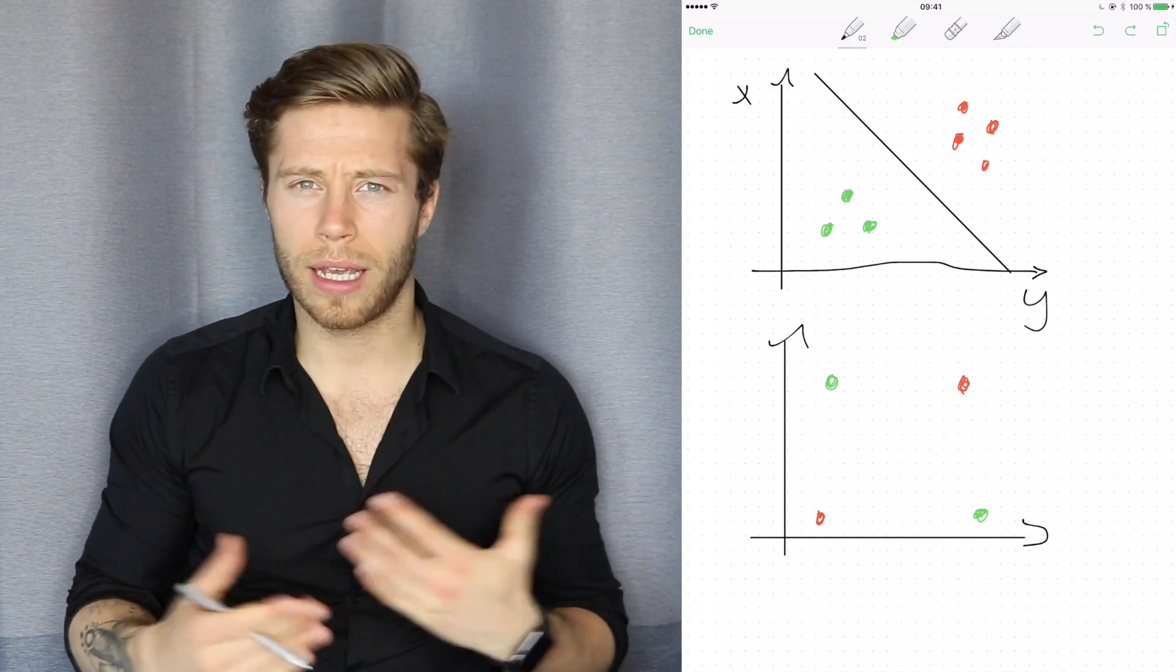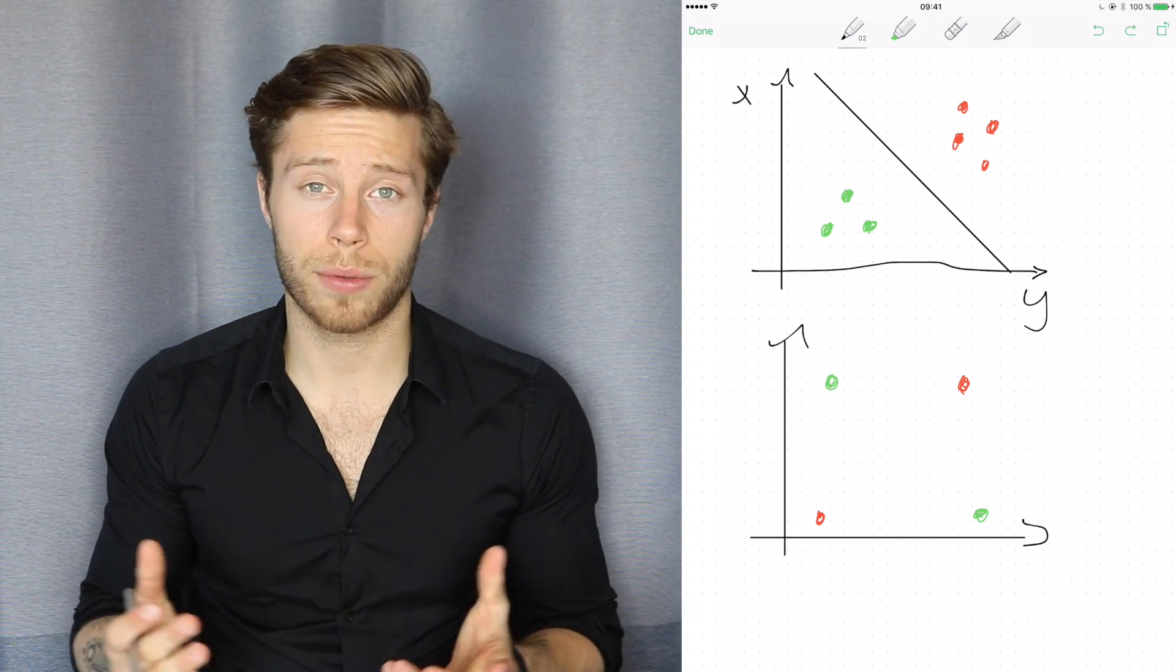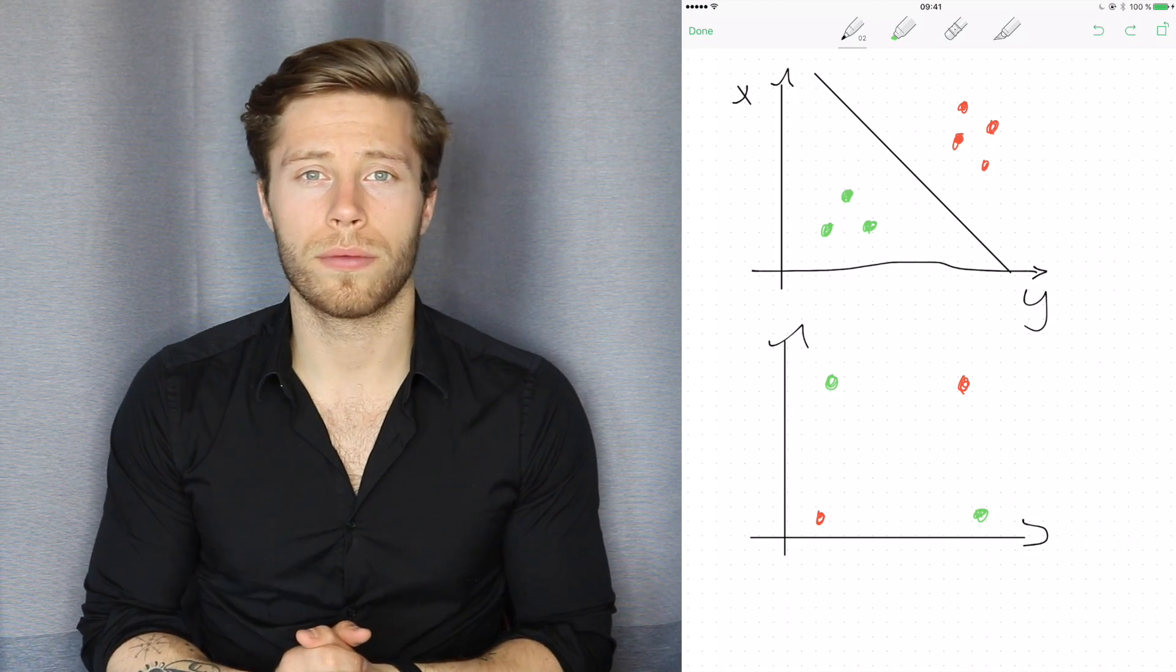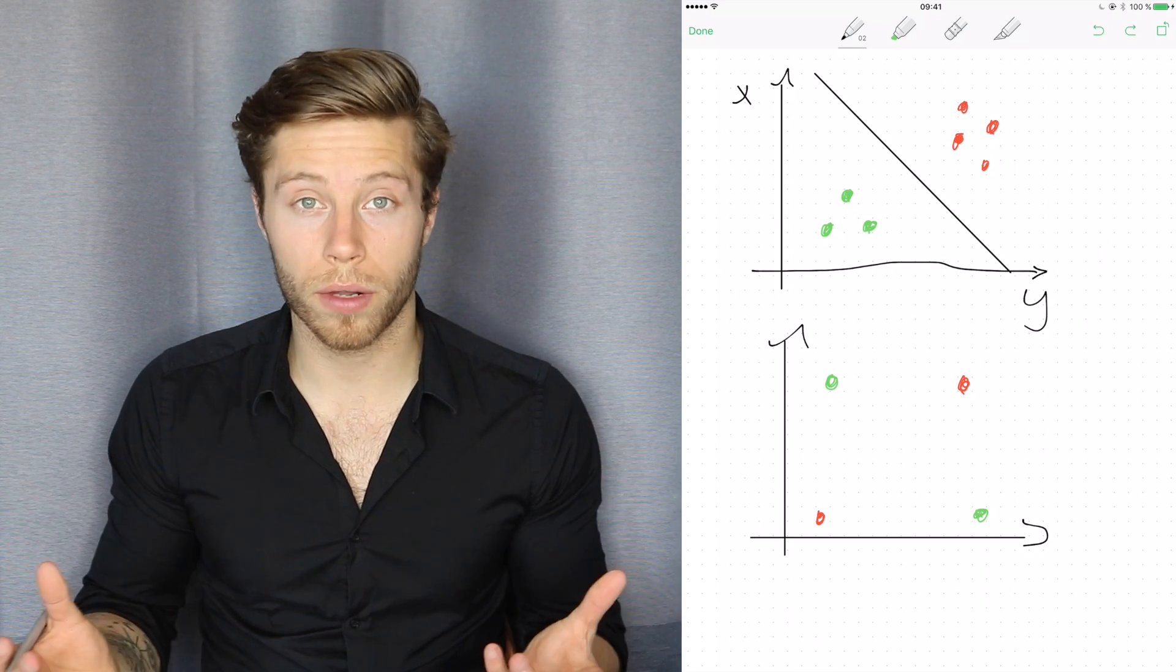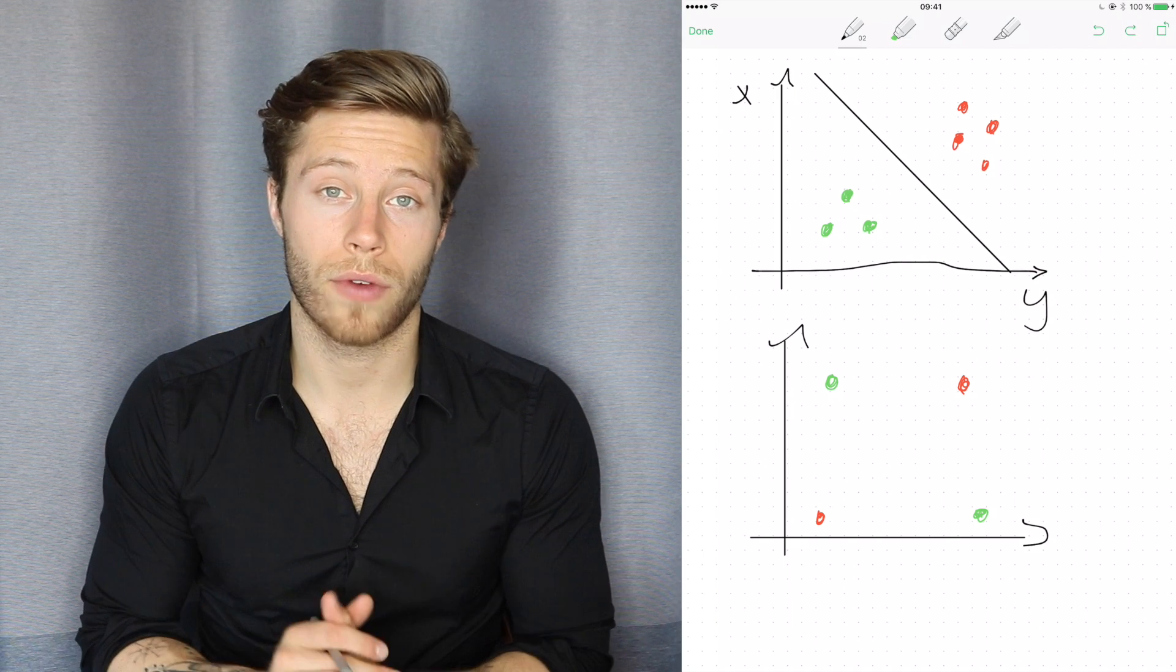This was a big issue because people realized there's problems that we can't solve here because if our problem isn't linearly separable, that is separable with one line, then we can't solve this. And it began when people were talking really bad things, saying bad things about the Perceptron and artificial neural networks for a long time.